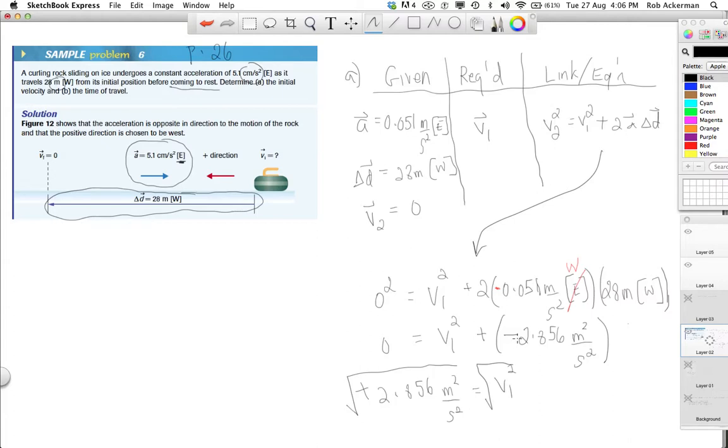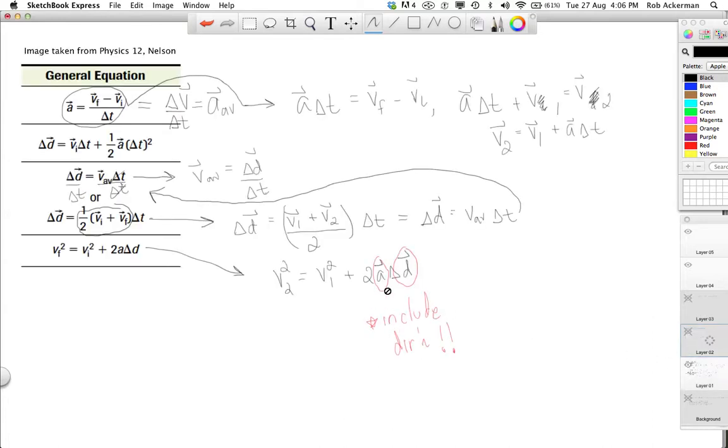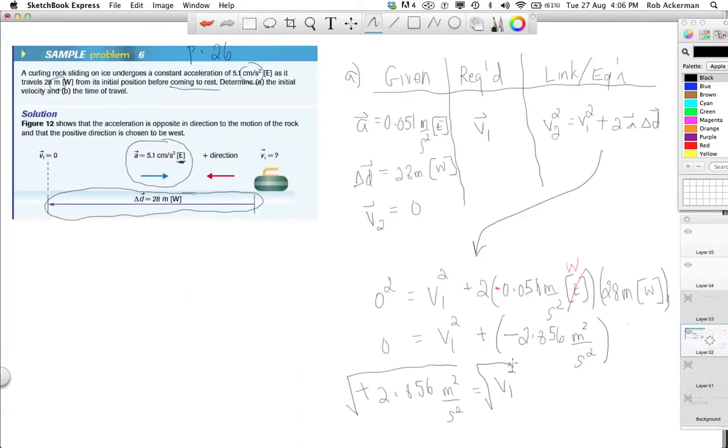Now, how did I get this negative in the first place? Remember, I got it from paying attention to my vector directions. Having an east and a west in there forced me to make a change, which brought in the negative. Without that negative, when I come across the equal sign, I don't end up positive, then I can't take a square root. That's why I said, over here, you better include direction, otherwise your math isn't going to work out. And while it might not have been a catastrophe here, I'm sure most of you could have worked your way around this, sometimes it will lead to a problem in your calculation.